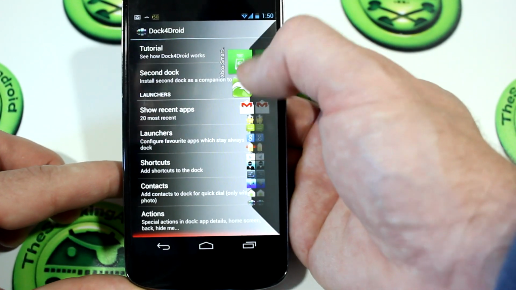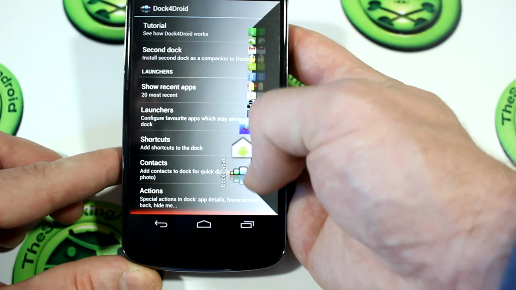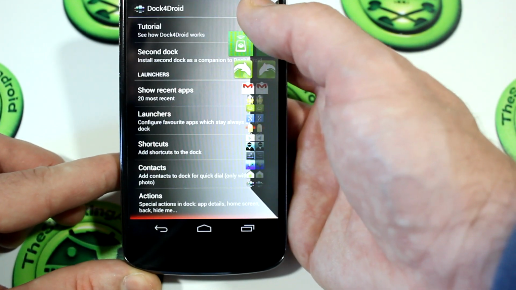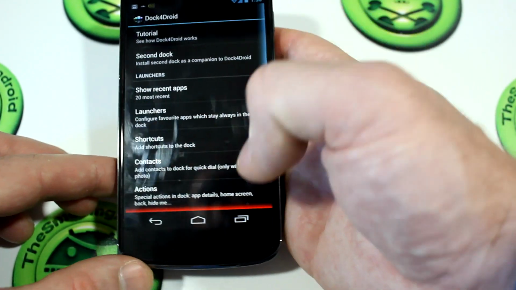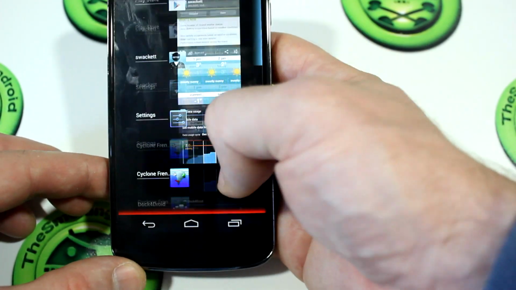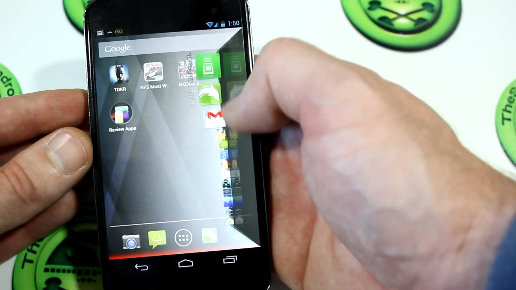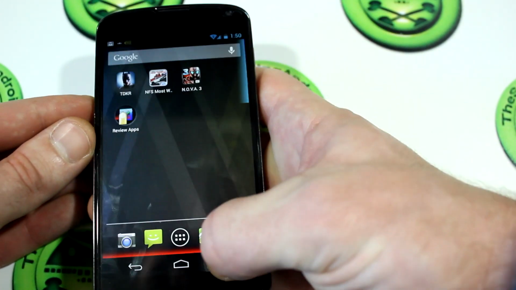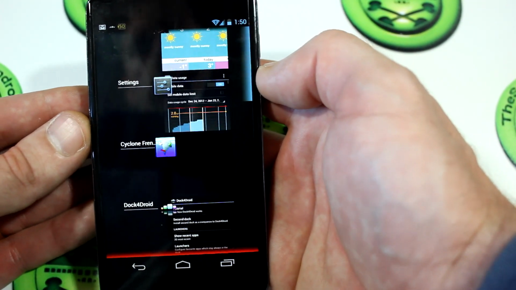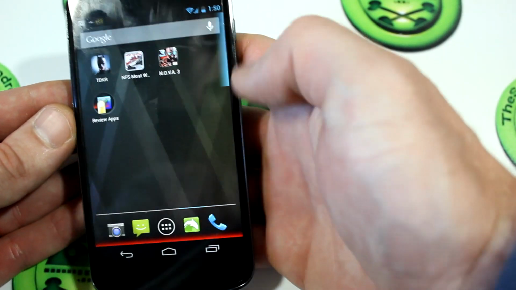Really useful and neat and convenient way to access your most recent tasks and applications. You know, just in case pressing the tasks button or long pressing your home button takes too long, it's a great way. Plus, it's kind of cool eye candy as well. I'm thinking that the task manager for stock Android is a little bland and boring looking these days.